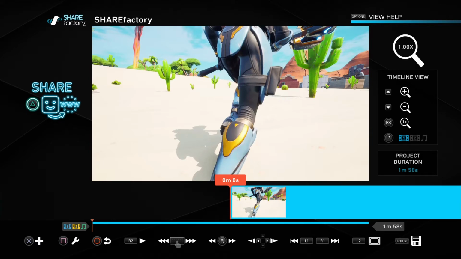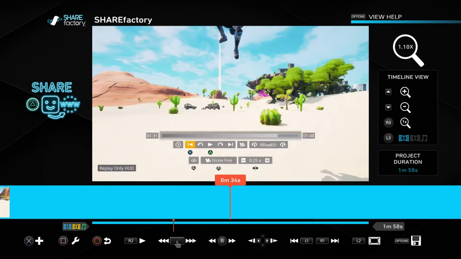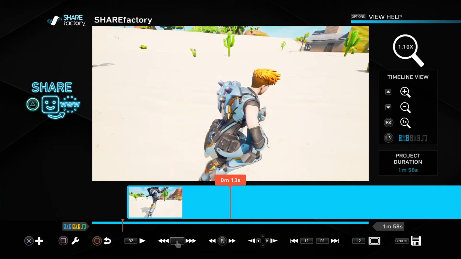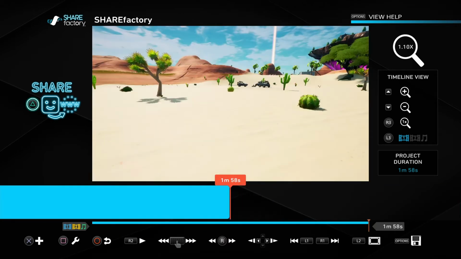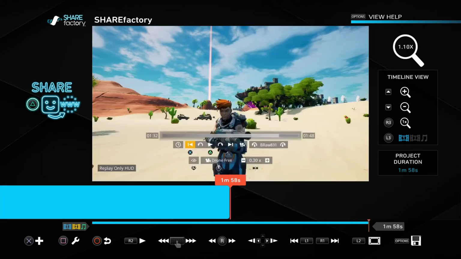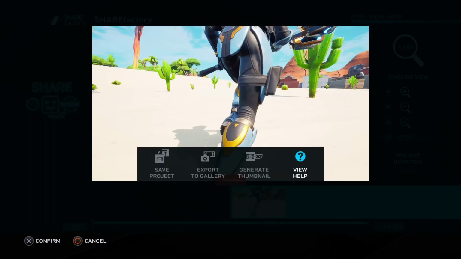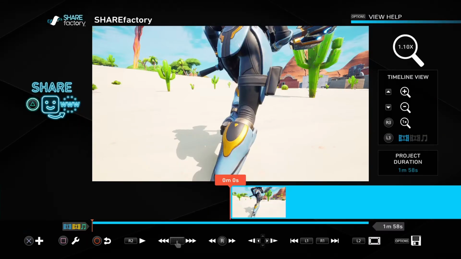By pressing the left and right direction on the D-pad, you will move your video by 1 frame in case you want to get a precise edit. By moving the right analog stick, you can go back and forth in a more quickly manner to edit. And by using the touchpad and swiping from left to right, you will go there really quickly. You can also press options if you want to save or rate a thumbnail, but I'll show you guys that at the end of the video.